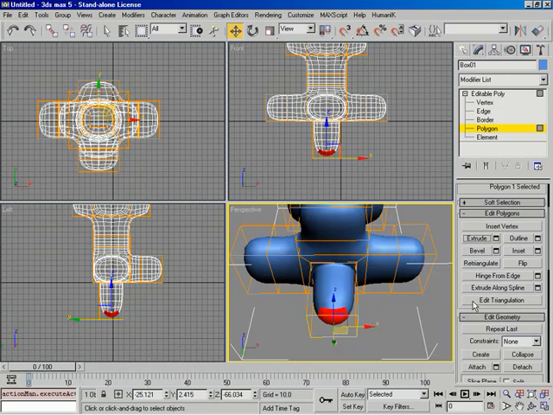Well, when you get in there and you start doing a bunch of modeling operations, you may come up with some really weird geometry. Basically, coming down here to retriangulate will take your polygons, and Max will reset the triangles to what Max considers to be the best triangulation for the geometry. Very cool.